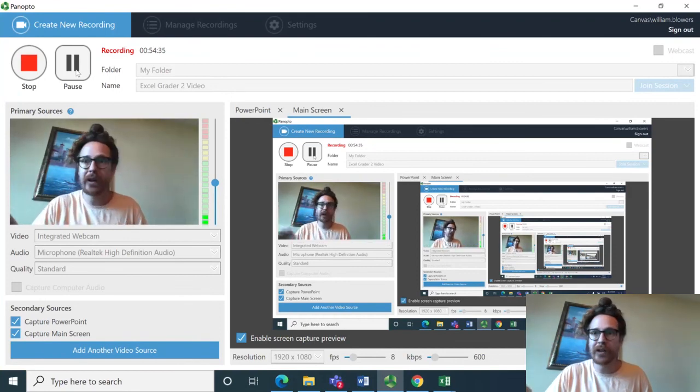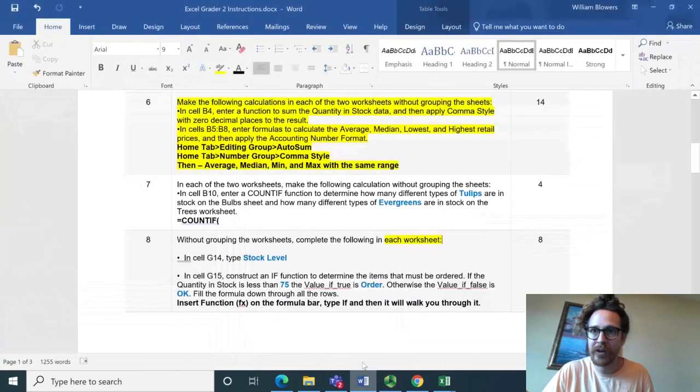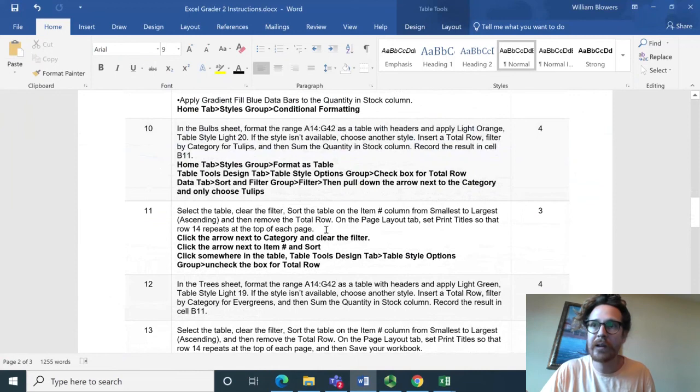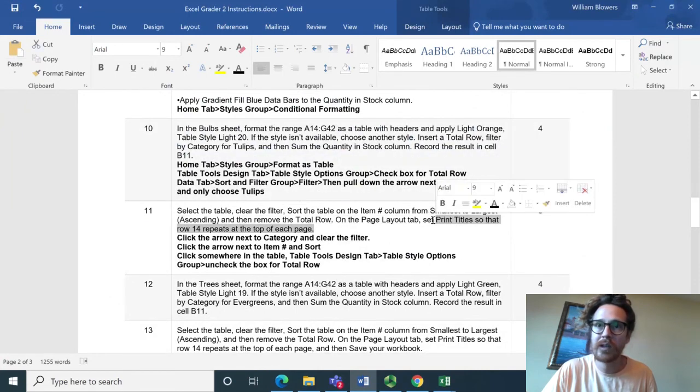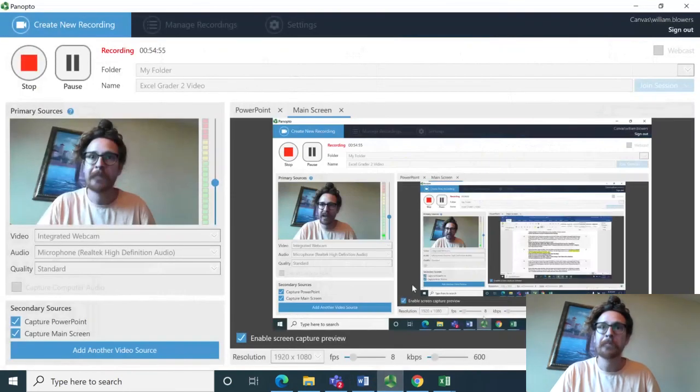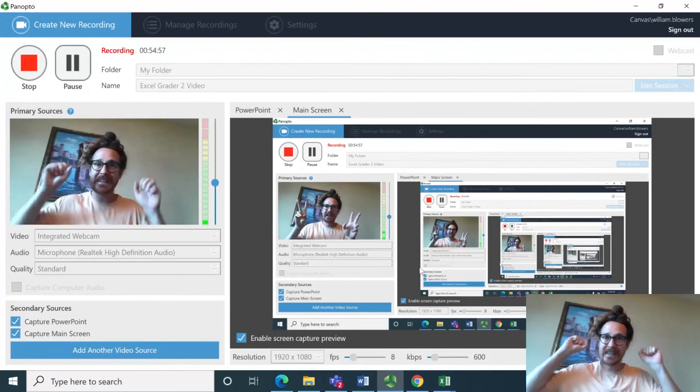But we're going to finish off. Let me show you the grader. We are going to pick up right here, set print titles. I'll create another video for that because this one's getting a little bit long, and I want to create a bit of a halfway point. Although I'd say you're probably about 60 to 70% done at this point. So take it easy. I'll see you in a bit.